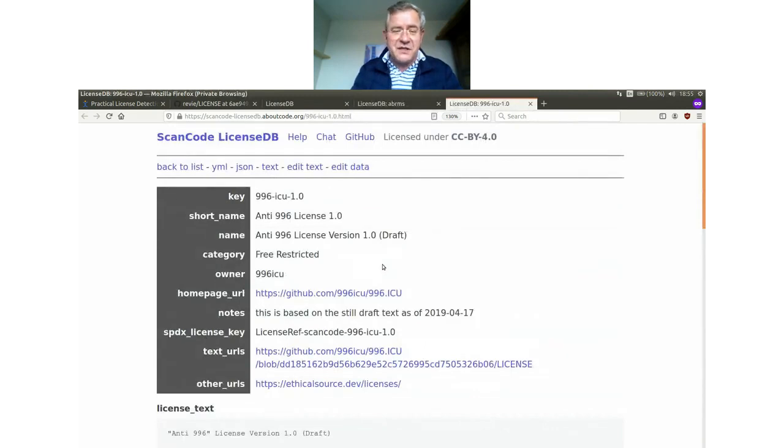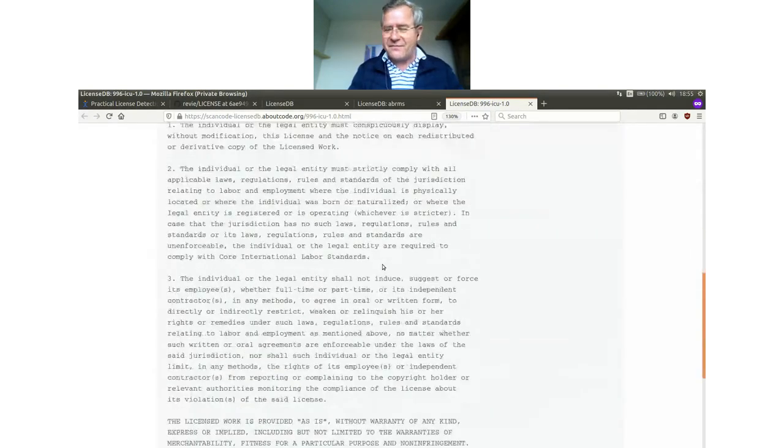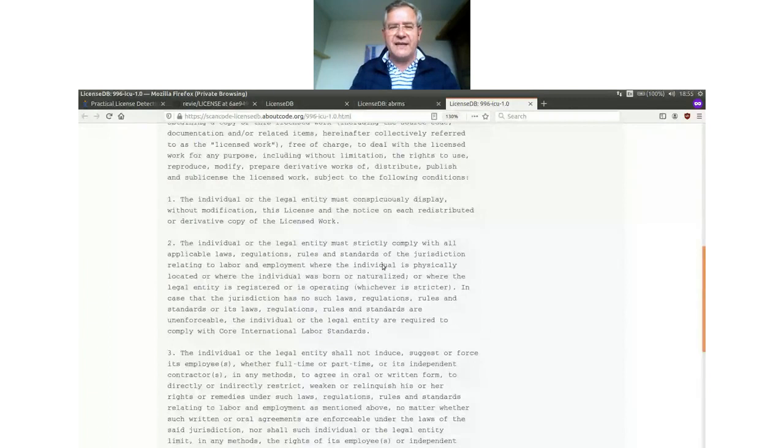Or this other one, which is a Chinese license called Anti-996 ICU. 996 means you work from 9 a.m. to 9 p.m., 6 days a week, which used to be the regimen in some Chinese industrial places, then you end up in ICU, intensive care unit, not the international code for Unicode. Funky license, and you'll see a lot of these like that. The point is that we want to be able to detect them because funky is not really something that meshes well with any serious software development, be it open source or for business.